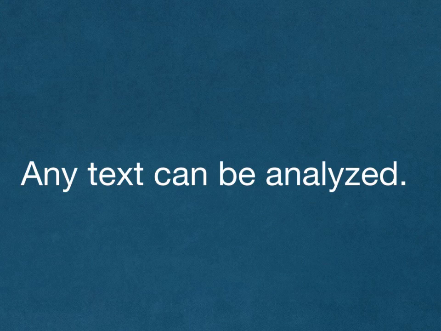Any text can be analyzed, and the term text can be quite broad. You can analyze something with a straightforward argument, like a letter to the editor in a newspaper, or something with a more vague or hidden argument, like a speech given by a presidential candidate. Rhetoricians even analyze things like the way a room is designed.